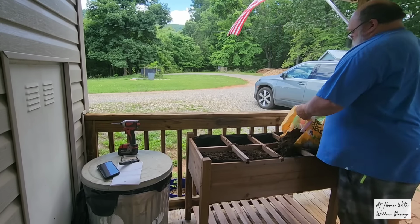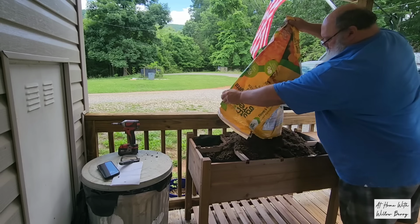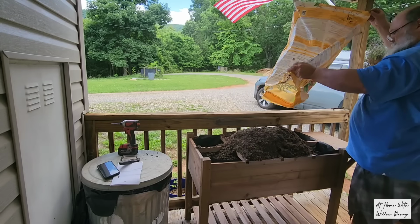Well, what do you think, y'all? I think it's really cute, and I can't wait to start filling it up with herbs. Tim is just going to finish filling it up with the garden soil, and then I can get to planting.